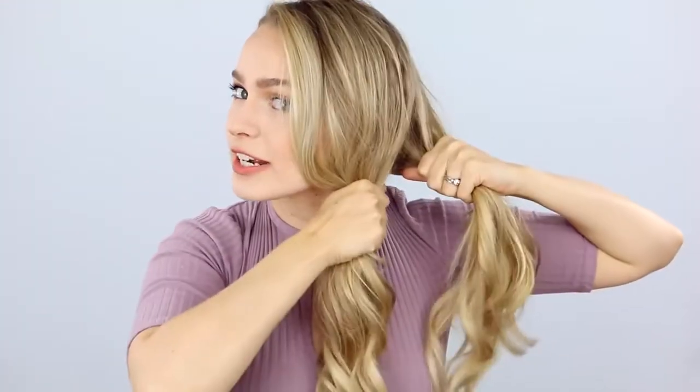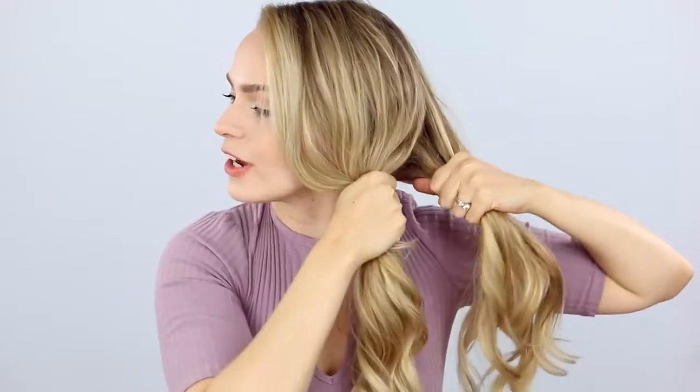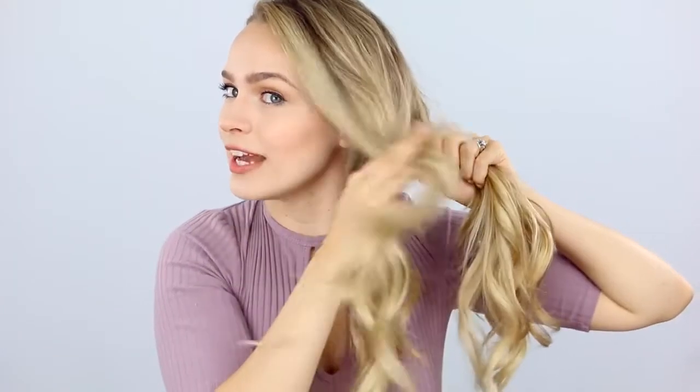We're gonna start with 2 sections, so go ahead and get that ready to go. Then step 1 is to pick up a small piece of hair from one side. It will look a little something like this. Step 2 is to put it into the other section. You repeat that on the other side.